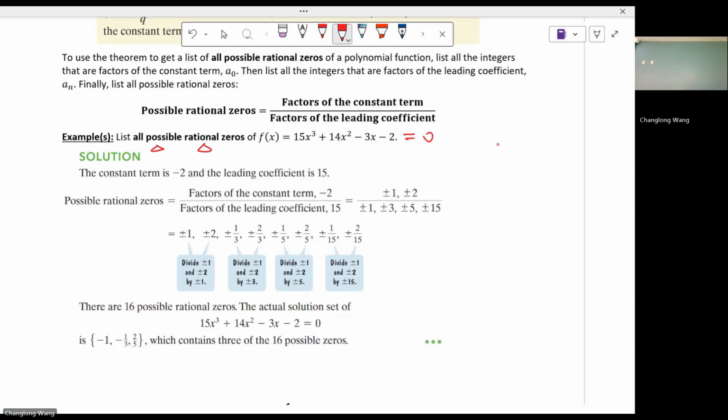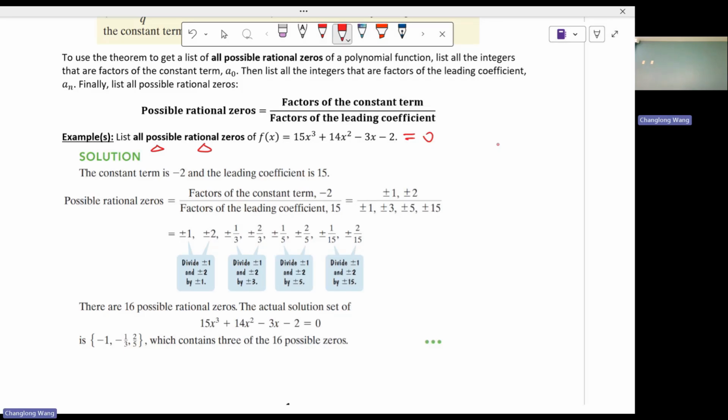But is this a rational zero? Is it? It's not even rational. Do you see that? But can it be a 0 for a polynomial? Yes, but it's not rational. So you're never going to get a 0 like that from the rational zero theorem. Okay. Now what about this guy, 1/3? Is it a possible rational 0 for a polynomial? Yes, because it's rational, right? Because rational is basically fractions. Okay. Not to mention 0.3 repeating.